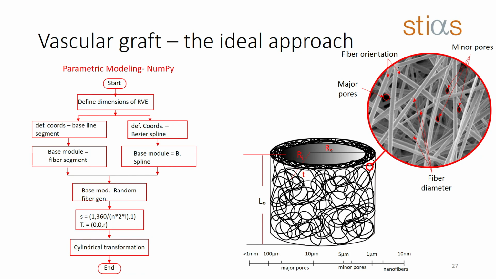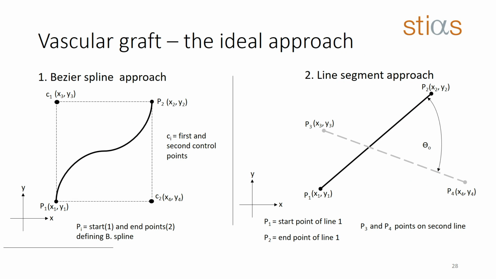But then something very interesting is that you can build the structure either from straight lines or from Bezier splines. Both of them are applicable. So all the fibers you see in the structure on the right-hand side can be built either by starting from a simple line, or by starting from a Bezier spline. So this is what I mean by a Bezier spline and a line. By defining the start point and the end point of your Bezier spline, you can get the starting point of your line. Or you can simply use a line segment and then apply a random command to multiply the lines as many times as you want. So both the Bezier spline approach and the line segment approach have been realistic in building these structures.